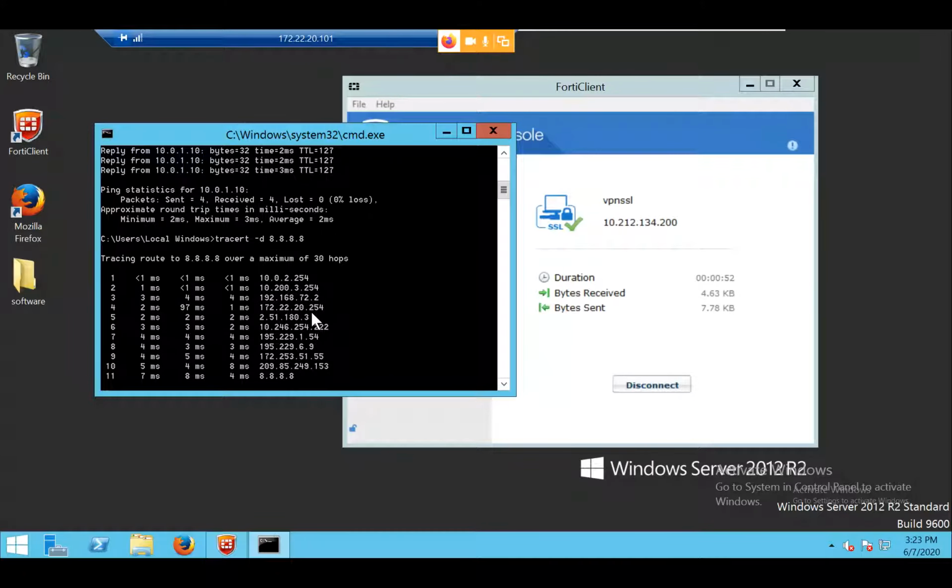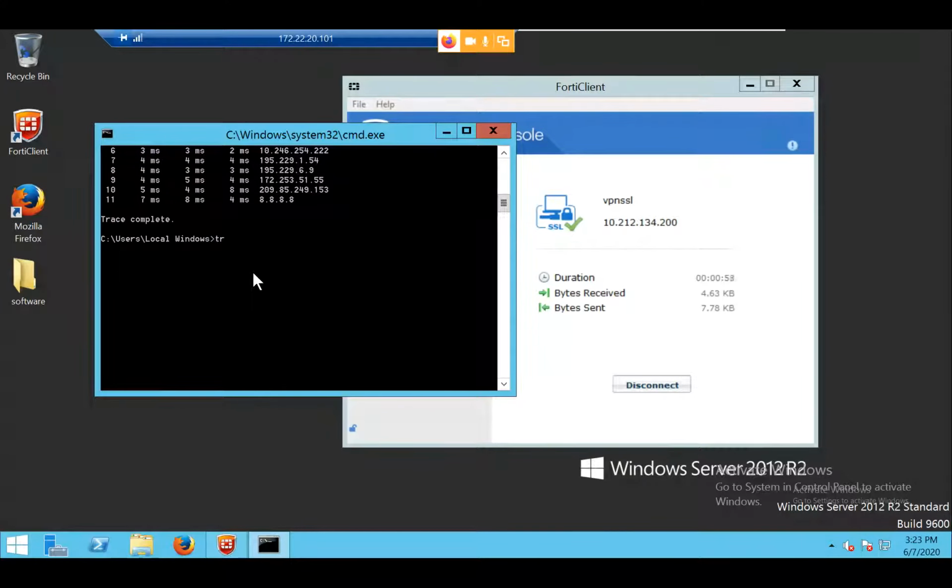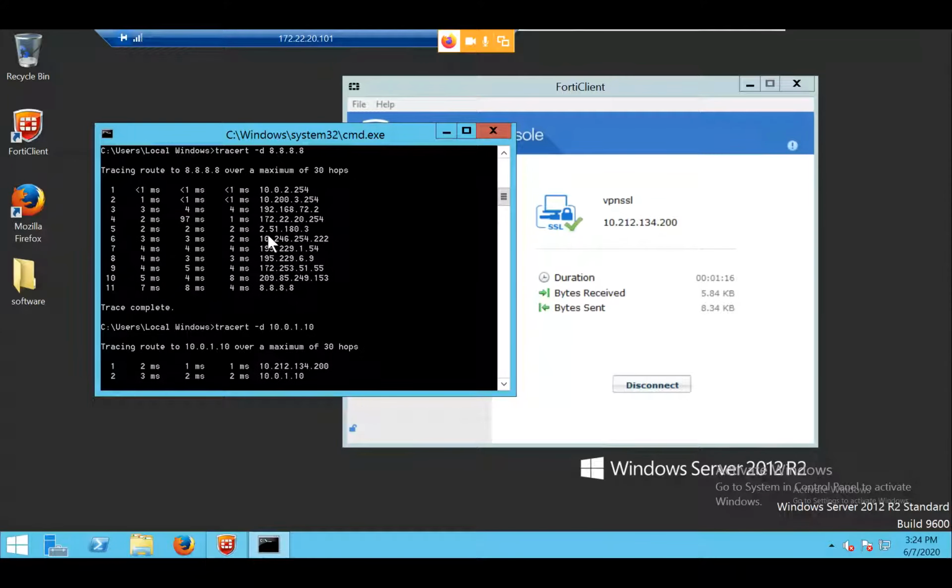You're not seeing that particular IP address. That means only my corporate traffic is passing through the VPN, and all the other traffic is going via my normal internet connection. So here you can see it is going to my tunnel interface, that is 10.200.134.200. But here it goes directly to the other side without going to the tunnel interface, the 8.8 internet traffic. So just keep this in mind. We'll see how we can change this. Now we'll disconnect our VPN.